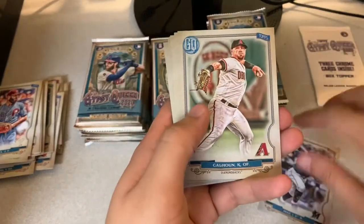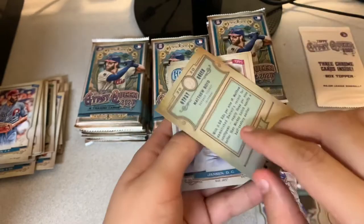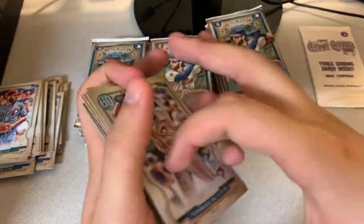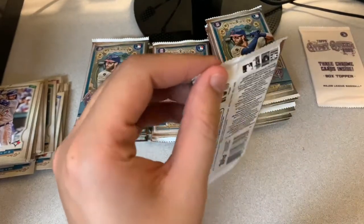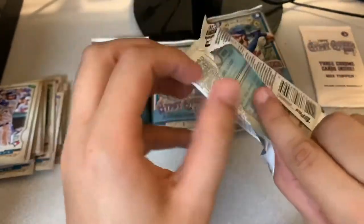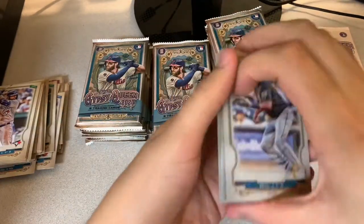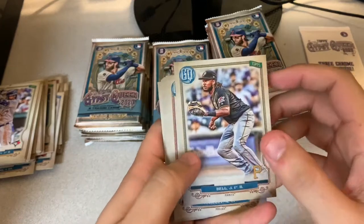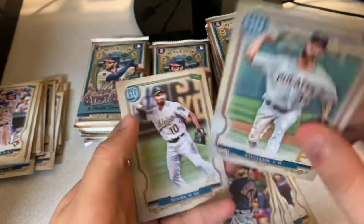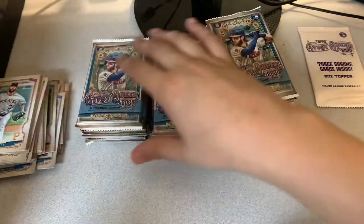Got Diaz from the Marlins, Kole Calhoun, Jake Fraley, Vladimir Guerrero Jr., Matt Boyd. Let's see if that's a bazooka back — no, that's just a regular card. Yamamoto, Tommy Pham. Josh Bell, Ryan Hustley, Chris Davis. Got a Trevor Williams — doesn't look special for the fifth card. Mejia and Lizardo. On to the next pack.